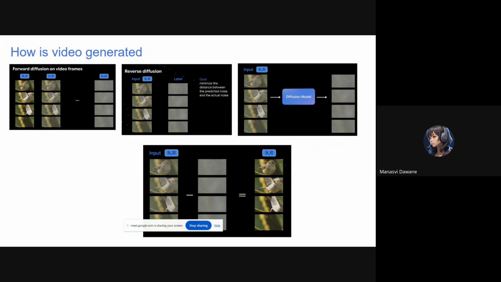So next is video. How are videos generated through diffusion models? Videos are nothing but a collection of images. So first, when you give a prompt for a particular sentence, like a bird is flying, it generates different images. And this is T1. It's very similar to image diffusion. So different images are generated.